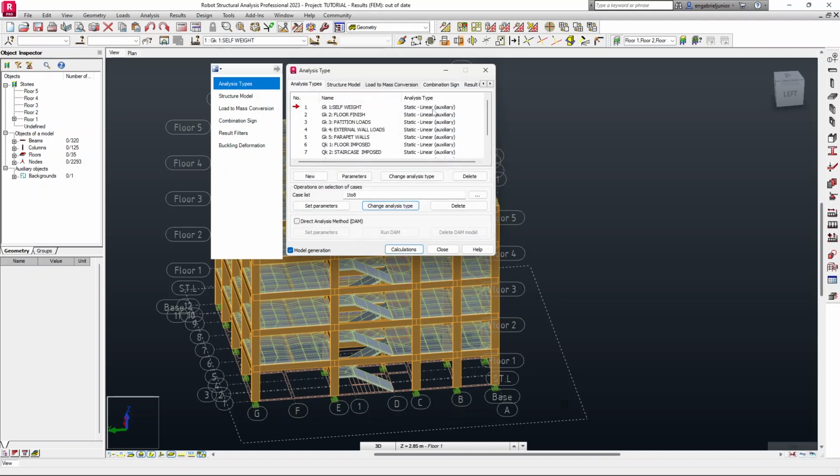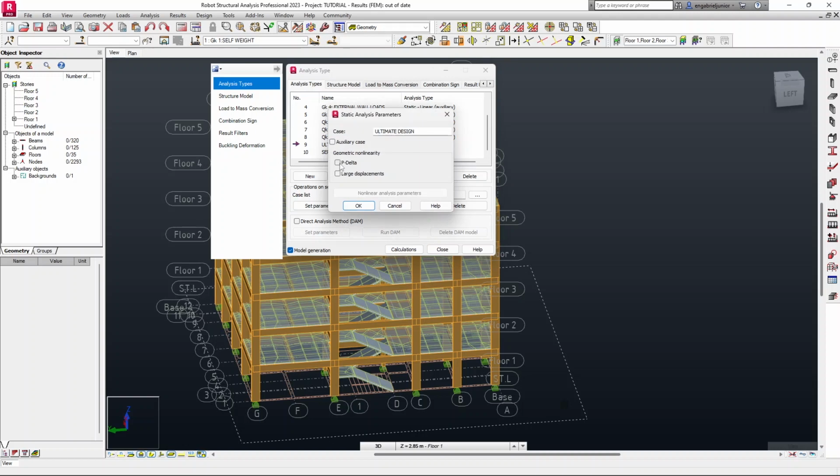Okay, so as you can see here. Then for these ones at the bottom, these are the ones which I'm very much concerned about. So I'm going to select them individually. Then apply P delta or geometric nonlinearity. In this case, it considers the imperfections within the structural model. So analysis is done iteratively, taking account of these imperfections.